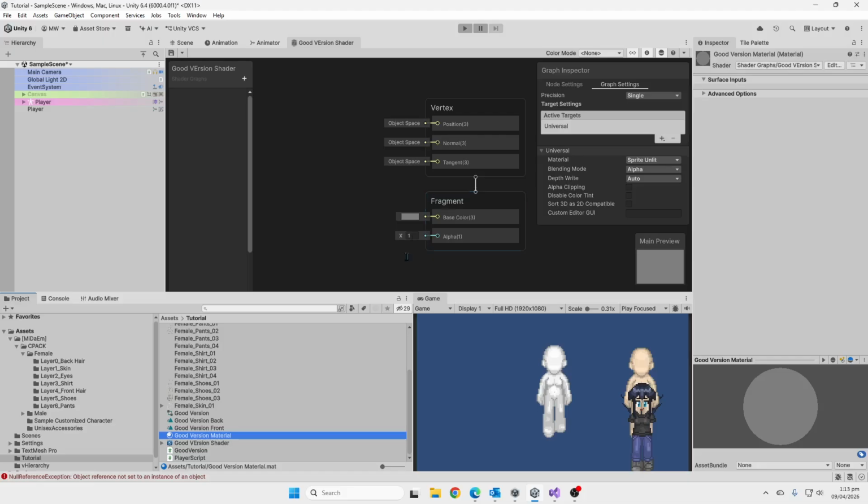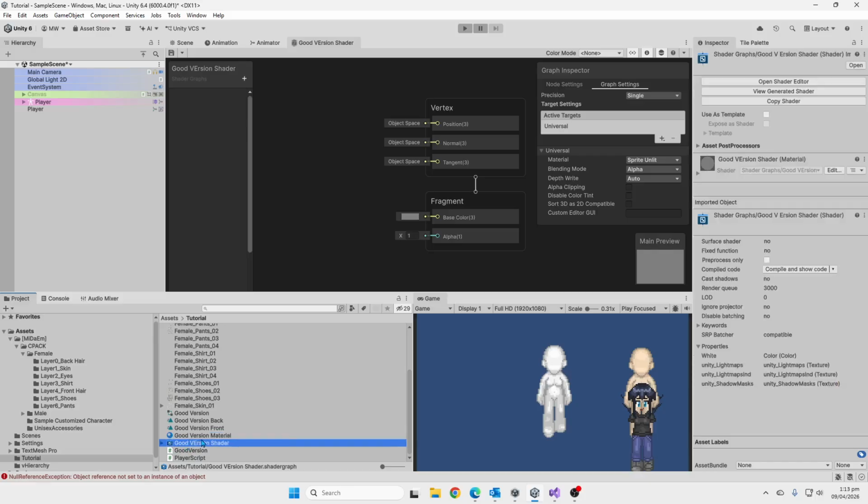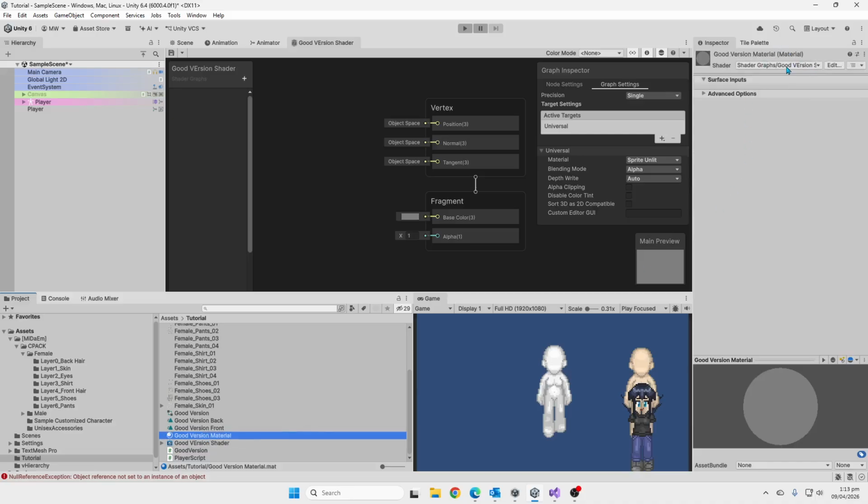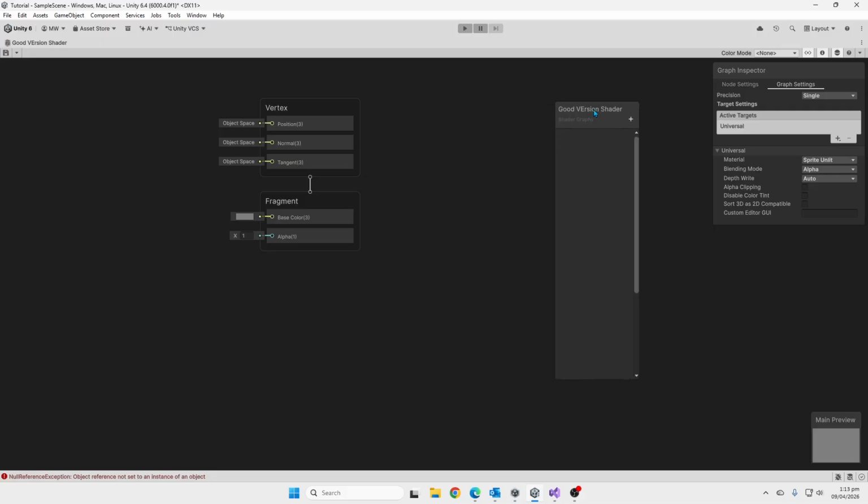Since the shader was selected when the material was created, we get the material set up for that shader. Now, the shader. We're going to need all the different layers.